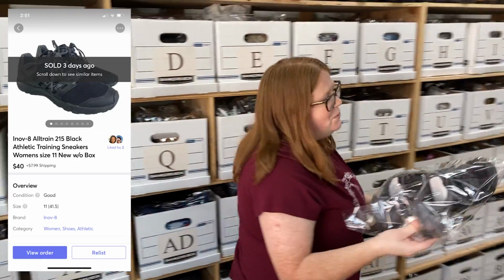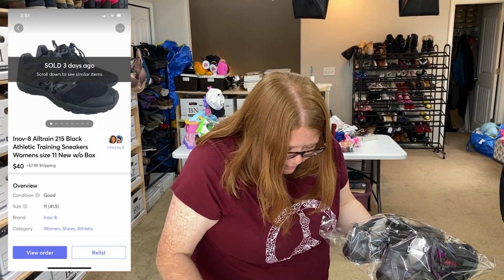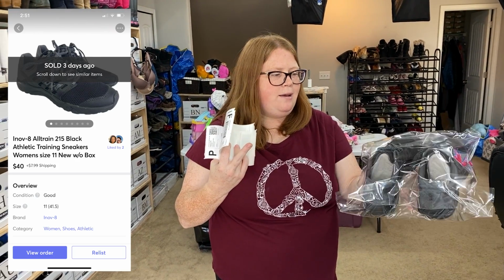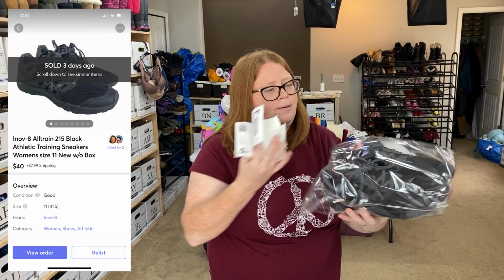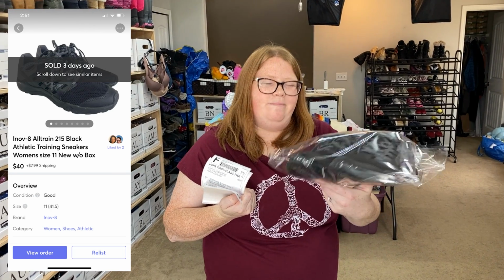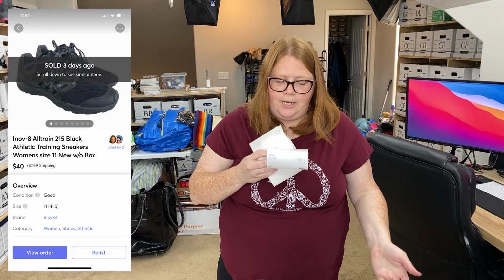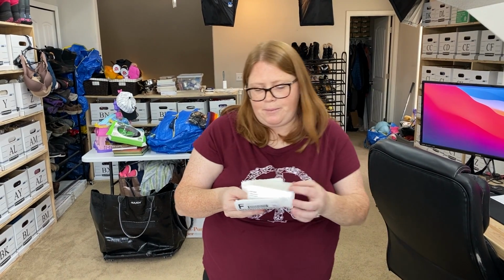Despite comps being fairly low, I just thought they were nice. So these are the brand Innovate. And the only reason I bought them was because they were basically new with tag, like new without box. You can tell they still have the inserts in them. Yeah, they weren't worn. So anyways, I did pay $16.99 for these. I figured I could at least double up, which is about all I did. Double up as in double my money. So yeah, today they sold for $40 plus shipping on Mercari. So yeah, about doubling my money of the $16.99.